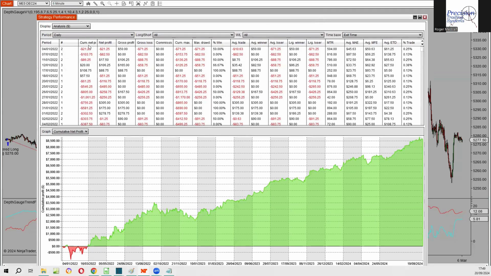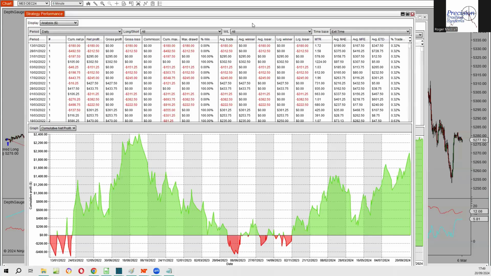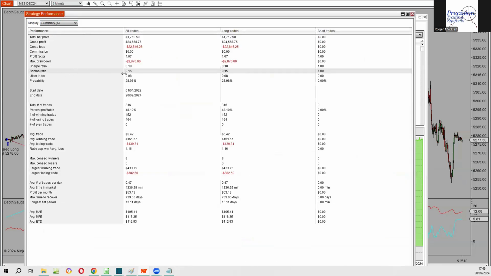If we compare that to an equity curve, this one, which was a different time frame, you can see the equity curve is quite shocking. It's very spiky up and down, and the Sortino ratio is much lower. That was a 15-minute time frame with the same settings in the same date range.